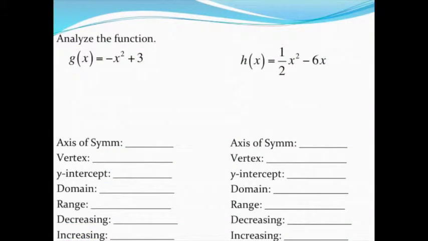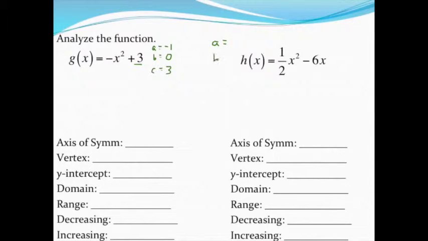Here are 2 more that I'm going to have you guys try. I'm not going to talk all the way through them, but I'll kind of get you started. These are in standard form. What I want to do right away, though, is identify what A, B, and C are, because I picked a couple that had missing values. In this case, A is -1. That's my coefficient of x squared. 3 is my constant, or the C value. I don't have a B value. It's equal to 0. So that'll affect how we set up our opposite of B over 2A formula.